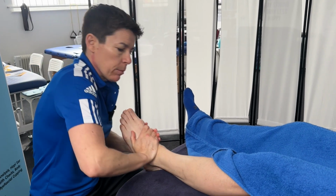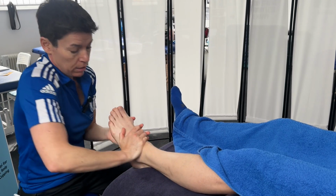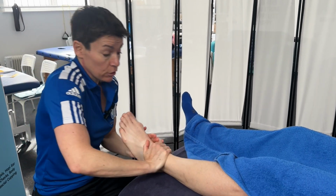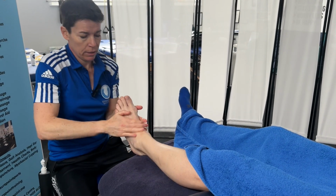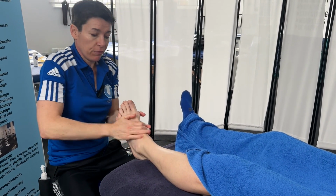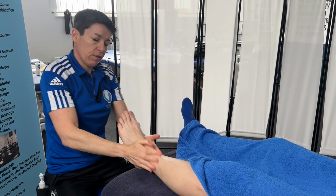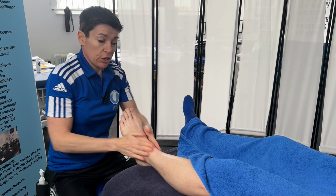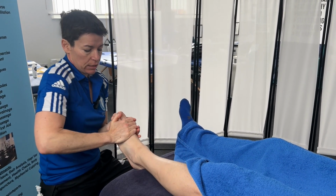Okay, so I'm just linking all that together and effleuraging to finish. So I might have spent about 10 minutes on that foot. Clients coming in for ankle issues or calf issues, I'd always include foot as part of that treatment. So 10 minutes on both feet, 15 minutes on the calf and shins. I'm going to be doing a video on the shin as well. So you could actually easily spend an hour just working on lower leg and feet.